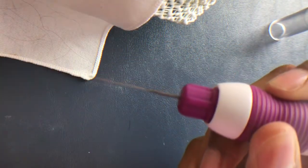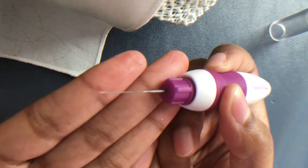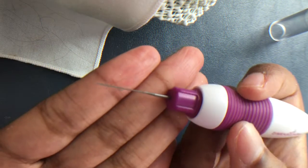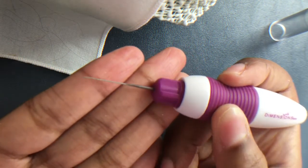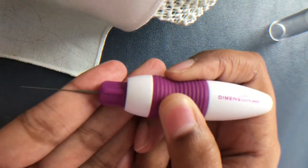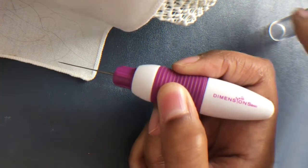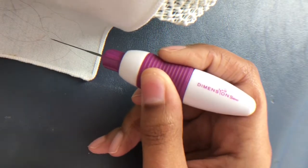So on rooting needles, you have 3 sides and 3 corners. If you looked at a cross section of a needle, it would be like a little triangle. And when you're rooting, you always want one of the corners facing down because that's where your barbs are. So this is a flat side that you're looking at right now. And you want a flat side facing you so that the corner is always facing down. And this thing is designed such that your corner is always facing down when the logo is facing up. So that's just very convenient as you're rooting and you tend to rotate as you go. This makes it easy to see which way you need to hold it.